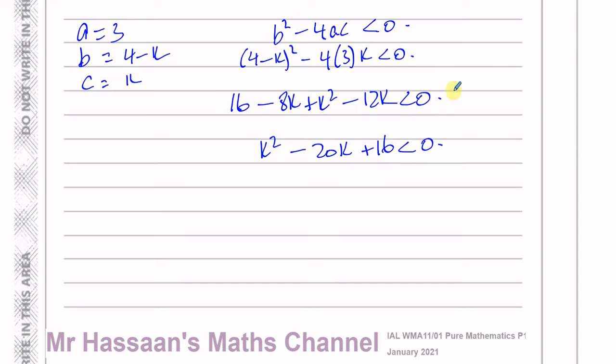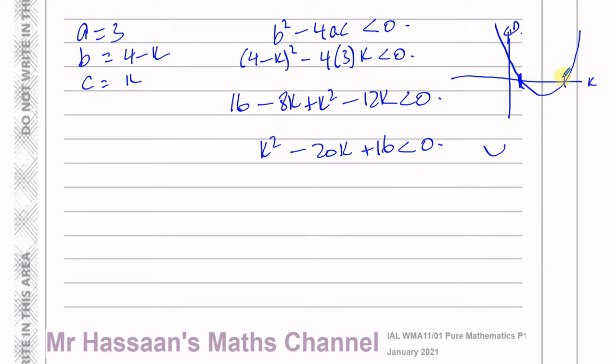What I have to do is think about the way this curve looks, and find where it crosses the axis, which you can say is the k-axis, and this is the discriminant. I have to find when the discriminant is negative. This is actually an expression for the discriminant. I know this type of function is going to be opening upwards, so it's going to look something like this. This is not a sketch of our original function. This is a sketch of the discriminant of our original function. So we want to find when the discriminant is less than 0.